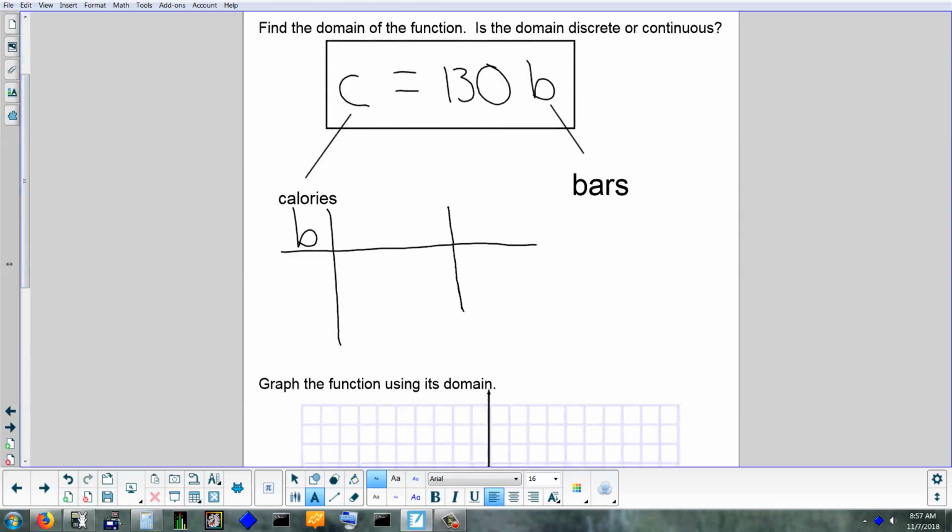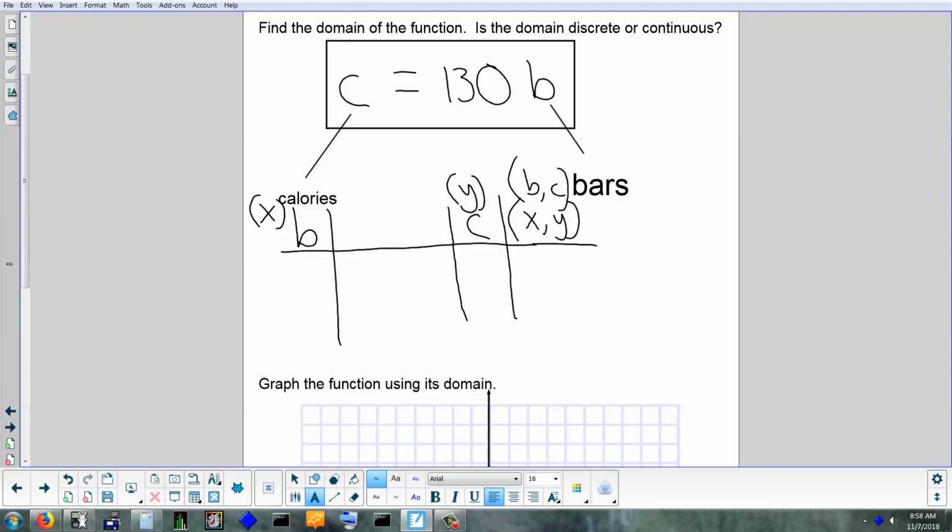I'll leave a little space. I'll have my C, then I'm going to have B, comma, C, right? Yeah, or figure like that, B, comma, C. All right? So in this case, like we did in the last one, when I graph it, which letter is going to become my X? The B or the C? The B is going to be my X, and the C will be my Y.